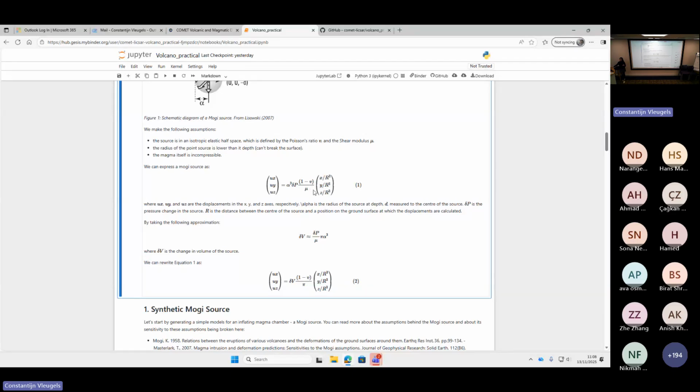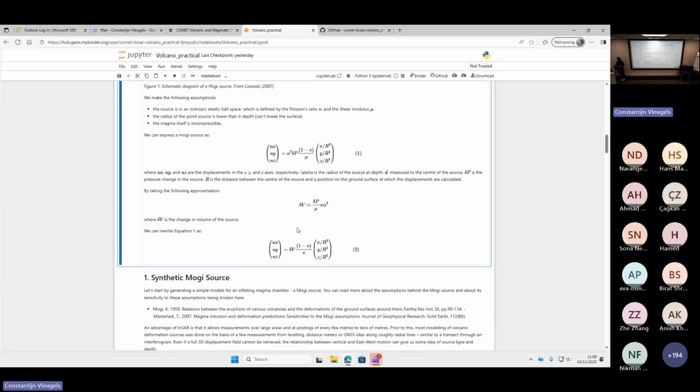It will also depend on how far away you are from the point you are measuring relative to the source at depth, so it depends on your coordinates x, y, and how deep your source is.